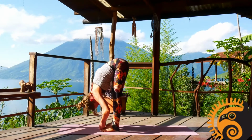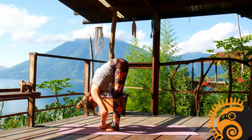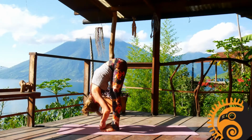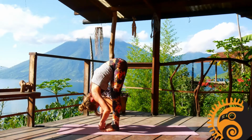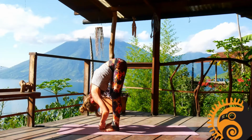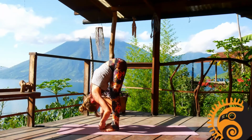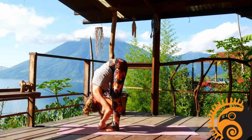Stay there for 5 breaths. Breathe into the back of the leg. Exhaling out, create space. Facial muscles, soft breathing in. Exhaling out. Exhale out whatever doesn't serve you anymore. Breathing in, breathe into the back of the leg. Exhaling out through your spine.